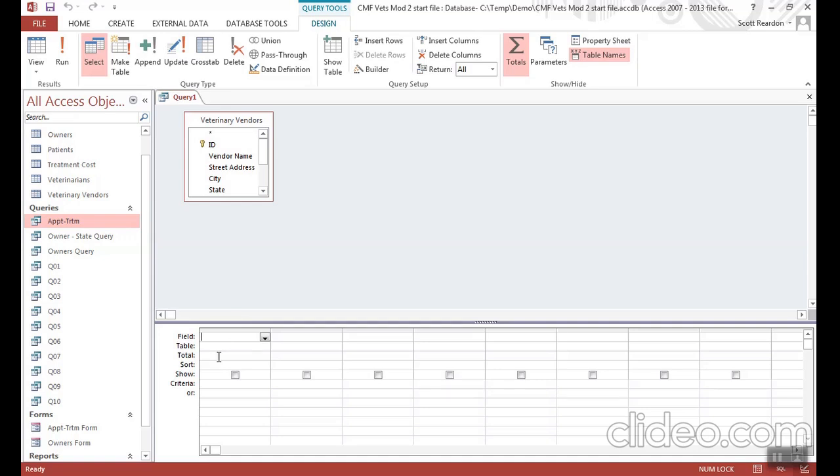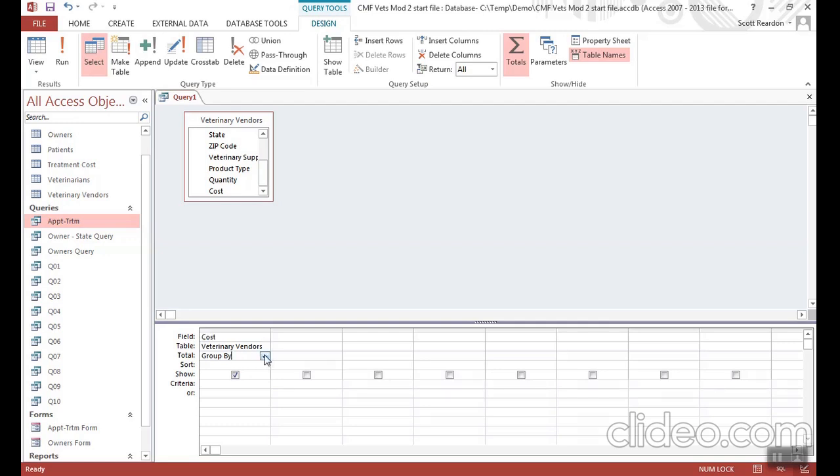All right, and I'm going to select the cost field into my grid, and I'm just going to do a simple calculation. Let's say I want to know the average cost of all of my vendors, or the ones that are supplying all of my veterinary materials and supplies to run my business. So I'm going to change this from total.